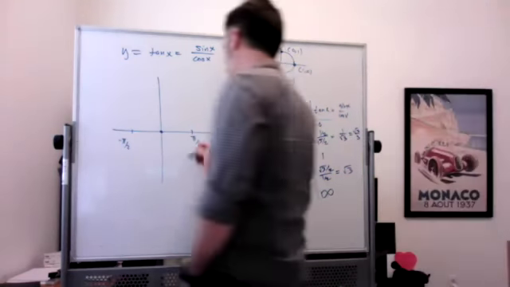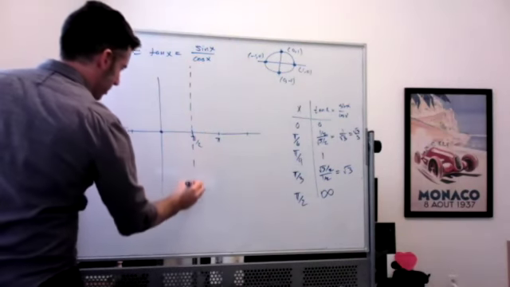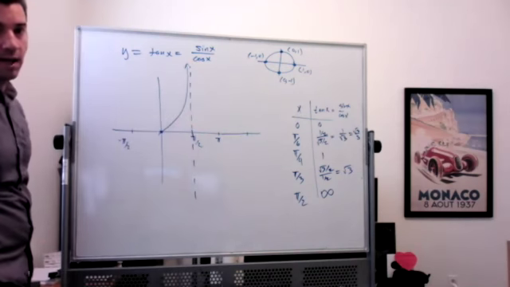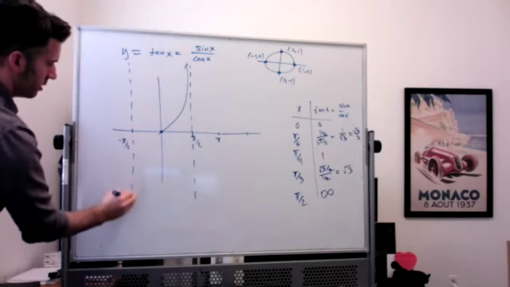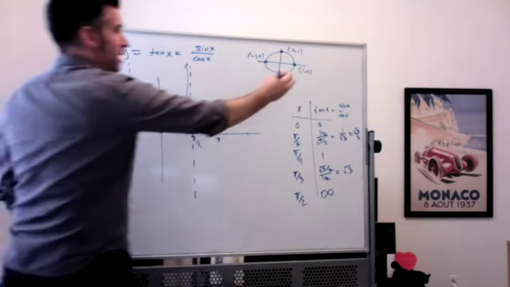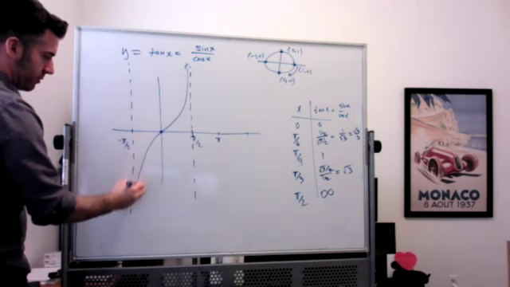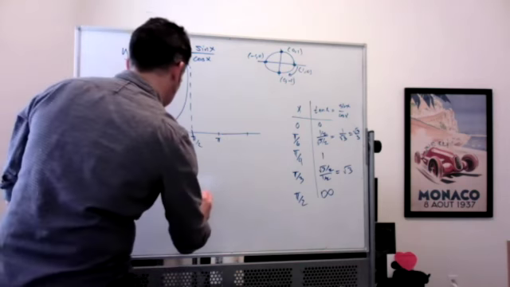So what's happening as we get closer and closer to pi over 2 is that the tangent values are getting infinitely large like that. And then the same sort of thing is happening as you go to the left to negative pi over 2, except the tangent values are negative. And that's one period of tangent. And then it just looks the same after that.